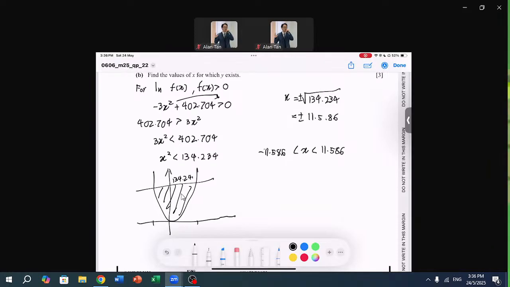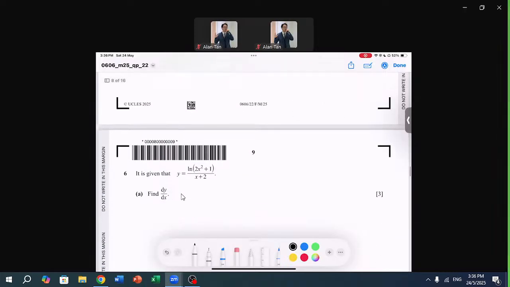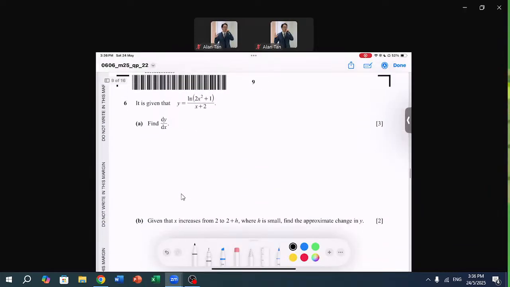Now, this will require you to remember the special conditions of ln. You press ln 0 on your calculators, and you'll see a math error. So f(x), the values inside an ln, must always be more than 0.